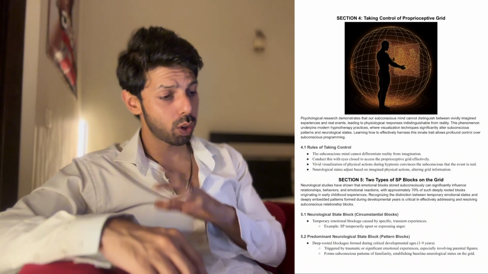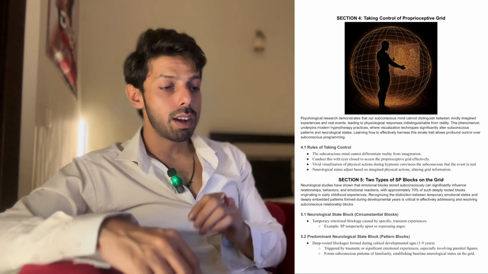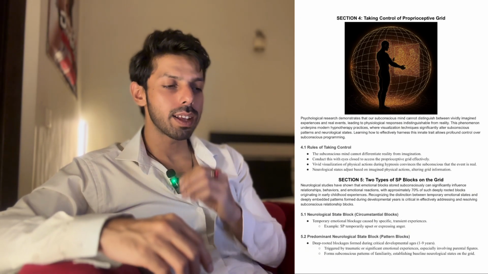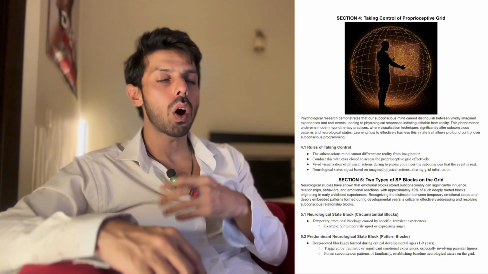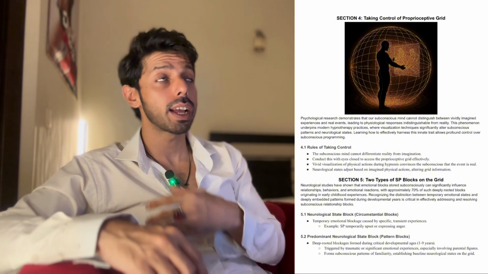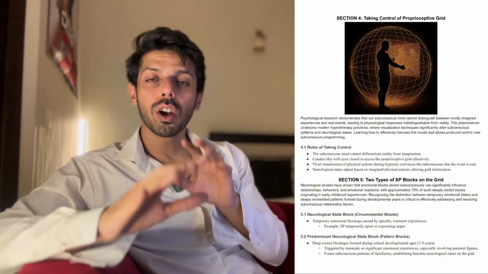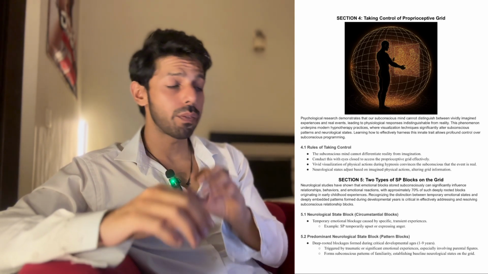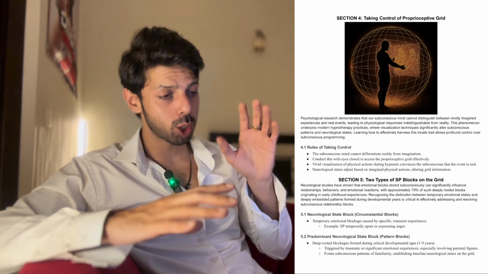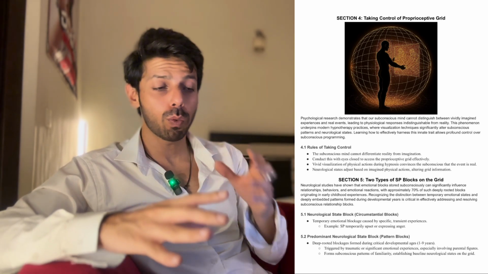This phenomenon underpins modern hypnotherapy practices, where visualization techniques significantly alter subconscious patterns and neurological states. Learning how to effectively harness this innate trait allows profound control over subconscious programming. So we are diving deep towards understanding how we can alter our subconscious programming and change our reality forever. In order to take control of our proprioceptive grid, there are certain rules and we need to understand them. I also want you to focus on the image. It's going to help you visualize.